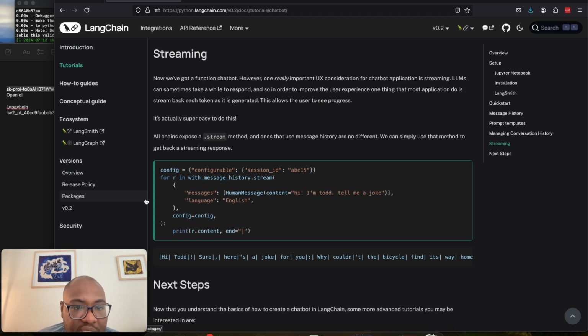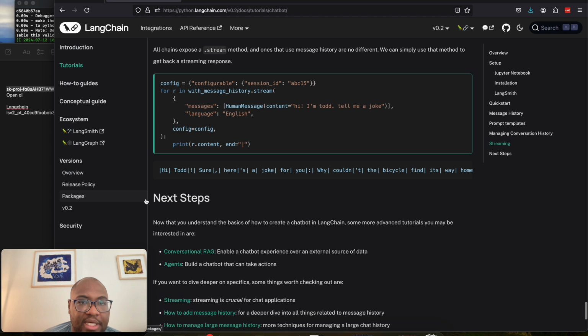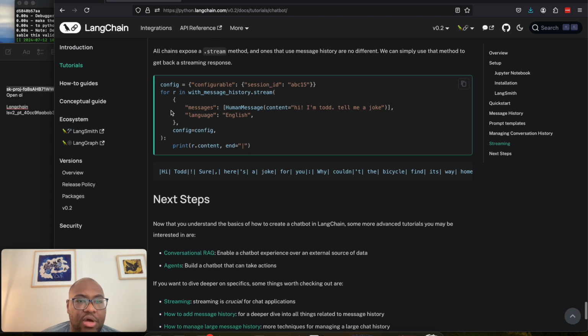All chains expose a .stream method, and ones that use message history are no different. We can simply use that method to get back a streaming response. So let's create a new config, and then we're going to loop. For each chunk in with_message_history.stream, we're going to pass in a message, "hi, I'm Todd, tell me a joke."